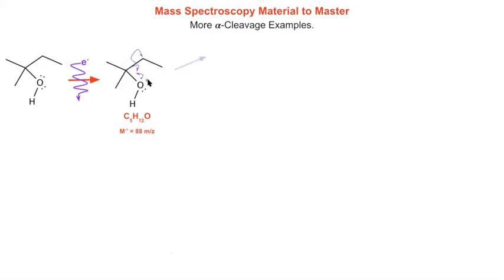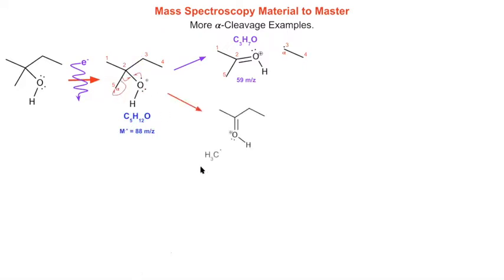So it can cleave, it can do an alpha cleavage like that, and make sure I didn't lose any carbons. It can make this charged particle with that formula, which then would weigh 59 mass to charge ratio because I'm using its most abundant isotopes. And this one has no charge, so it won't be detected. And then we can get another alpha cleavage on the other side. Drop off this methyl. Losing a methyl from a molecule in an alpha cleavage or any kind of rearrangement, it's pretty common.